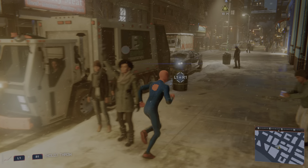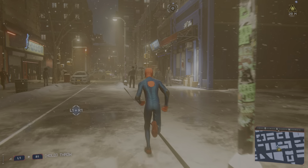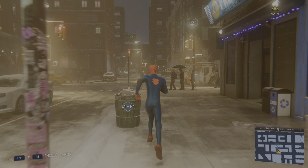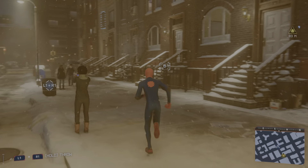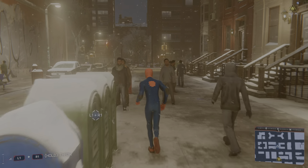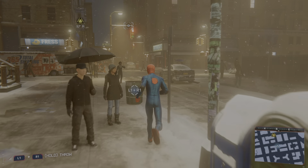Right now I'm at nighttime, walking under every streetlight. It looks good — I'm not saying it doesn't look great, it looks great. But it's not something I couldn't have done on PlayStation 4 or PlayStation 4 Pro. They would just do it with a different method, and that's not ray tracing. I'm looking here and I'm trying to see a huge difference.